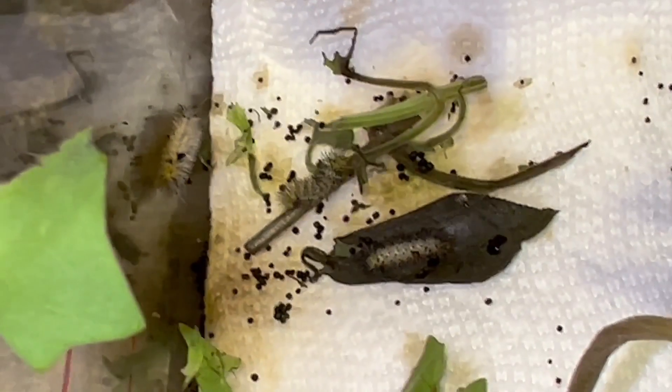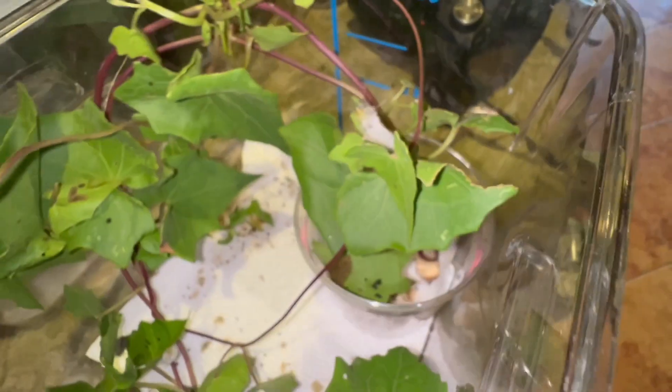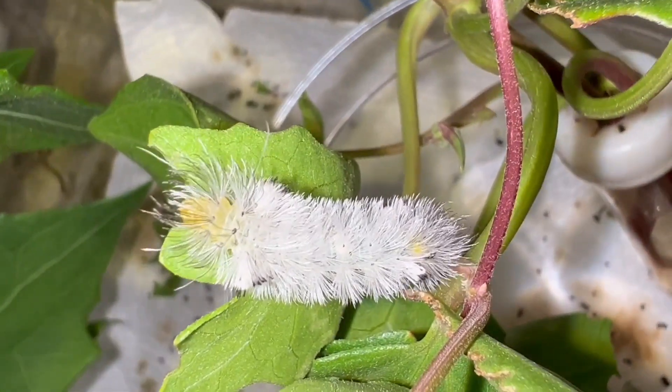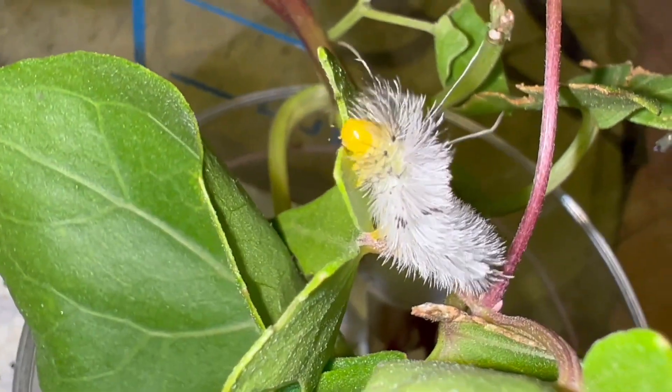When you're taking care of the caterpillars and they're chewing through the plant, it's actually very messy because of how wet the plant is. You have to make sure you keep your container clean and dry if you're raising these moth caterpillars, because there's a lot of moisture from the plant. After ten or eleven days, the caterpillar finally makes its cocoon.